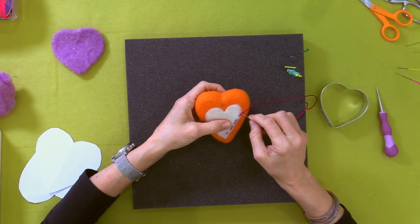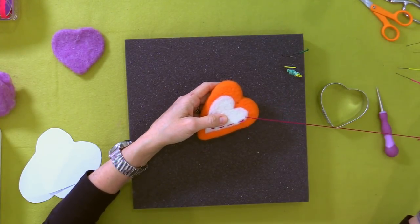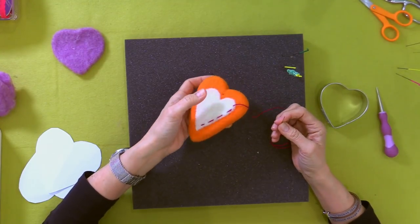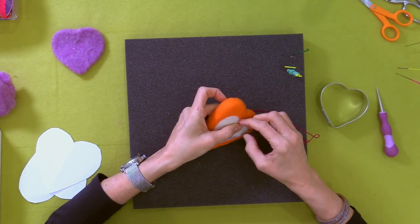I'm going to stitch this around. So I want to tell you, go ahead, Anne. You got a question? About how much wool would it take to make a heart about that size? You know what? We'll weigh it here in just a minute. I want to say it's probably less than an ounce or maybe an ounce. I'm not sure. I didn't weigh it, and I probably should have.